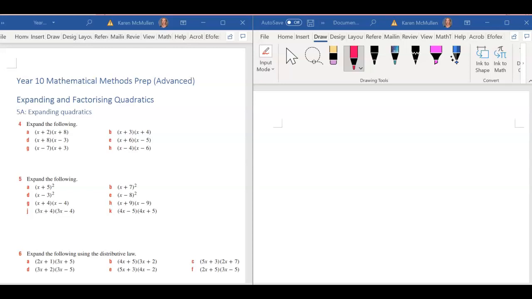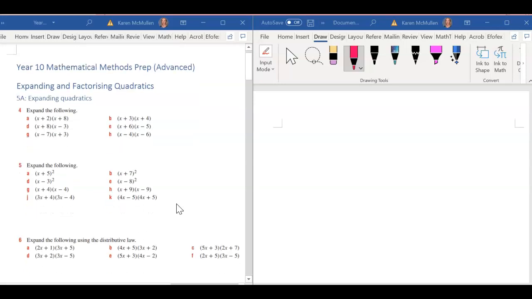So it's very important that you do all the questions that I've set, even though I won't be going through every single question. I'll do a few from each and then you can listen and copy at the same time, but I encourage you to do the other questions as well, just for a bit of practice. Okay, so let's get started with 5.